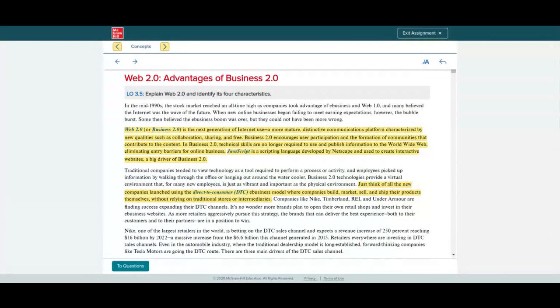Okay, so we're talking about being the next generation of the internet. Remember the Internet with a capital I. Okay, that's the global network. So we have more resources. We're able to do collaboration. We can share, and most of the things are free. So the internet is free, but it's also not free, because you kind of end up paying. But we maintain it as being free.